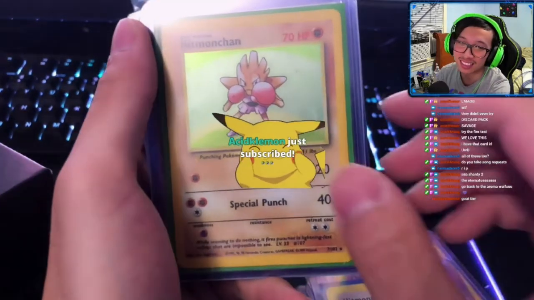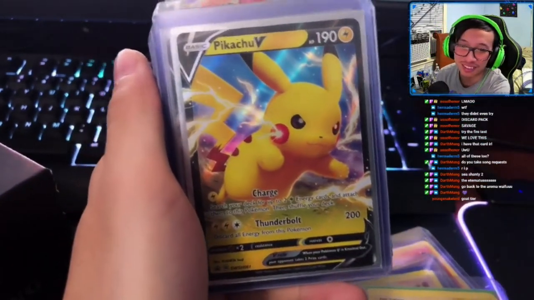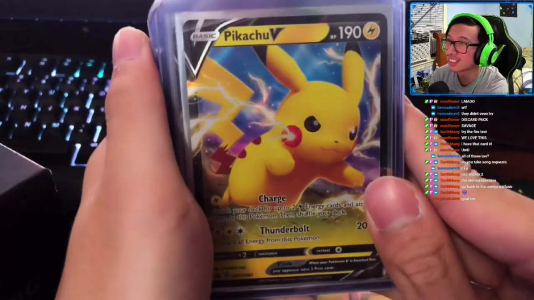Yo, Karina. What's good? Showing off the little cards. I opened my whole booster box tonight, but we're just showing off some cards and chilling.